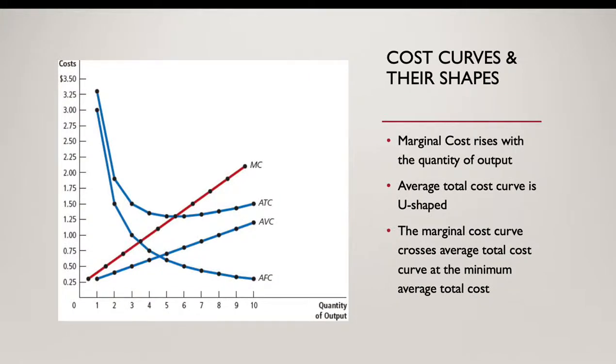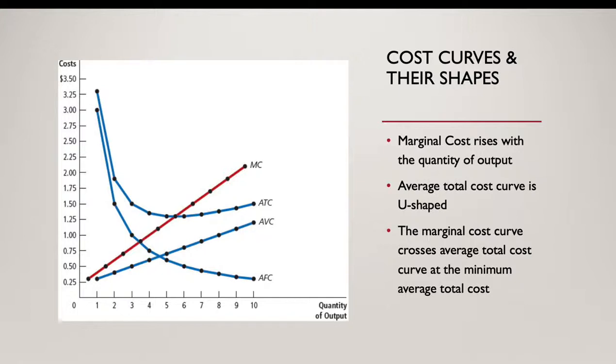The cost curves shown here for Econ Cakes have some features that are common to the cost curves of many firms in the economy. Let's examine 3 features in particular: the shape of the marginal cost curve, the shape of the average total cost curve, and the relationship between marginal cost and average total cost. Econ Cakes' marginal cost rises as the quantity of output produced increases. This upward slope reflects the property of diminishing marginal product. When Econ Cakes produces a small quantity of donuts, they have few workers and much of their equipment is not used.